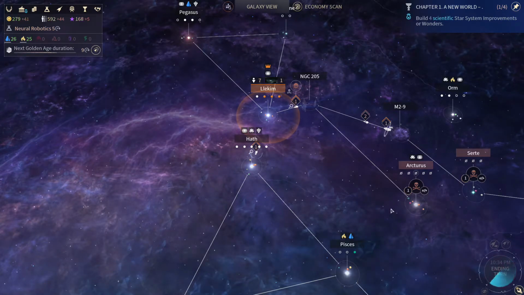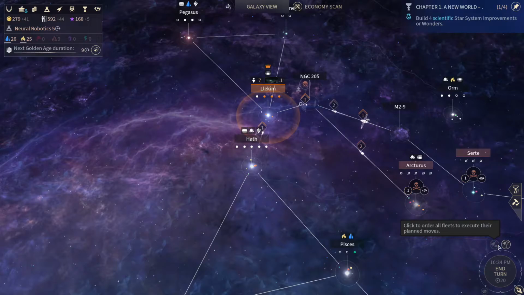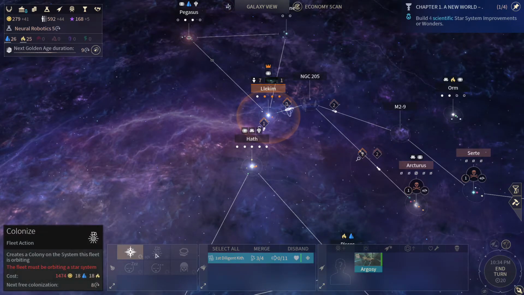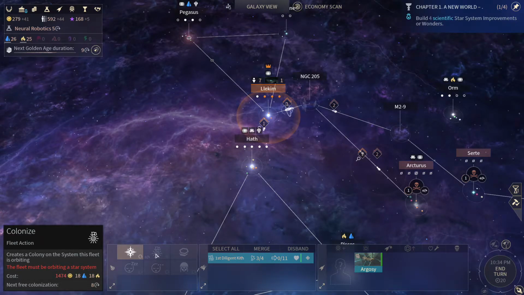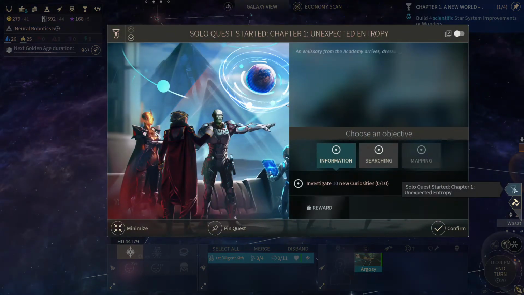Alright, turn 20. Checking the Argos's rates. We are well within our rates for strategics, but we do not have the dust. Now remember, we can sell our luxuries and our excess strategics to get more dust in a pinch, which we will probably do.